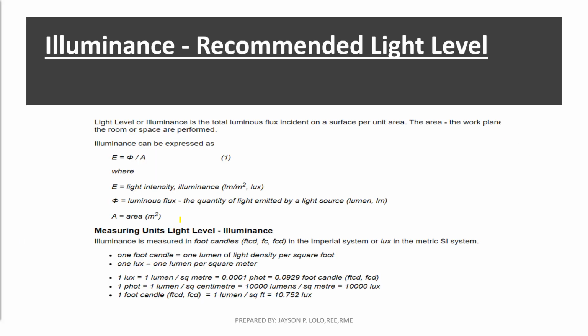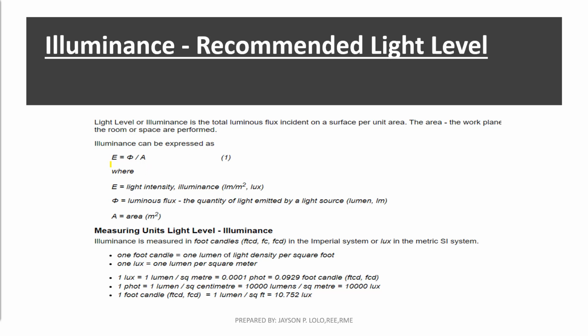Now remember that you are not applying light fixtures or illumination on a certain office without a recommended light level. Under electrical engineering, we are solving the proper light level for an area. It is called illuminance. It is the total luminous flux incident on a surface per unit area. The surface is your target area where your light will be applied. The area is the work plane, the room, or the space where tasks are performed.